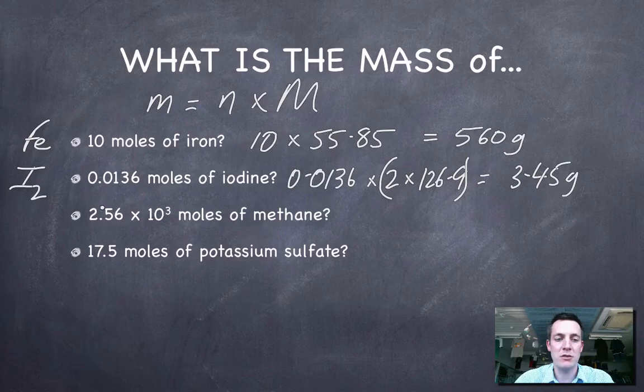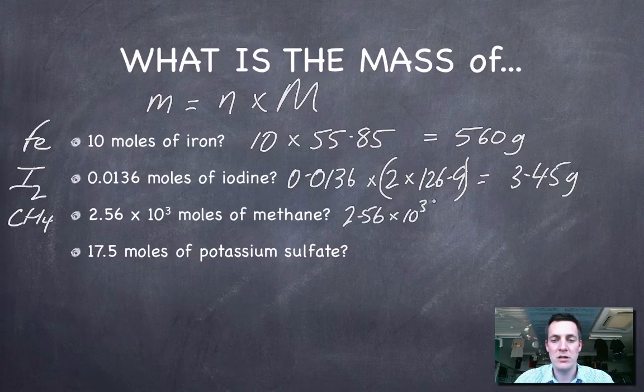In this particular case, I've got 3 significant figures here. CH4 is methane. If I don't know that, I'm stuck. I can't do the question. Learn your ion list. Okay. Anyway, adding these all up, we've got 12 and 4 hydrogens. So just skipping out some of the working here, this would be 2.56 times 10 to the 3, multiplied by 16.05. Try not to skip out your working in IB questions because they do award marks for it. Okay, so this would be, again, 3 significant figures.